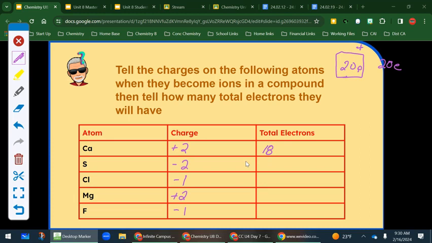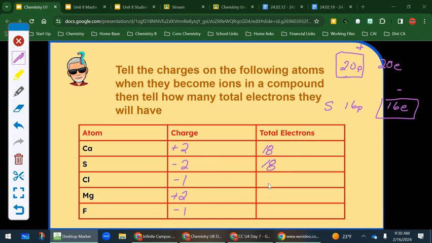Well, calcium was a metal, and it just did what? It lost. So nonmetals must gain, and that is how they become negatively charged. Sulfur has 16 protons and 16 electrons, correct? To become negatively charged, you're going to have more of these. So, to become a -2, how many total electrons does sulfur have?